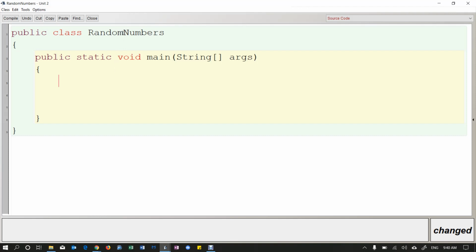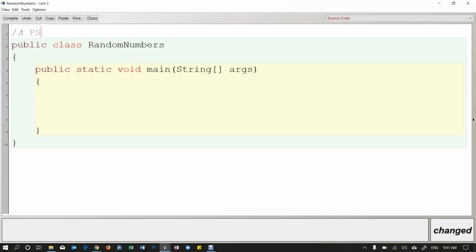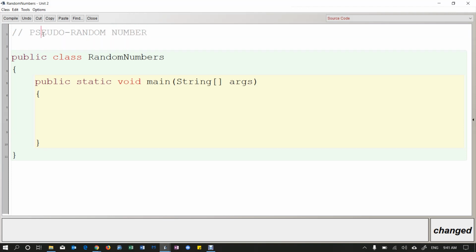Even online gambling is a big thing in software, online poker games, and so you're always going to get a random deal that is dealt to the players, or so you think it's random. It's actually not 100% random, but it's close enough. In programming, we call it a pseudo-random number, meaning it's not exactly random. Pseudo means close enough, kind of random, and it's to the point where a human would not be able to predict what the random number is.